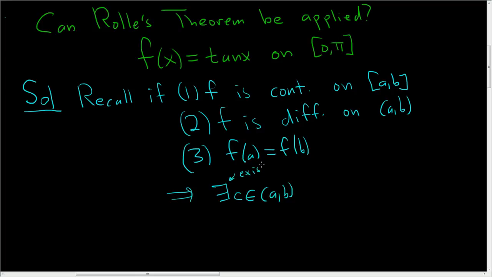This means exists. This means an element of, such that the derivative of our function is 0 there. In other words, there's a point in the open interval (a,b) where we have a horizontal tangent line.